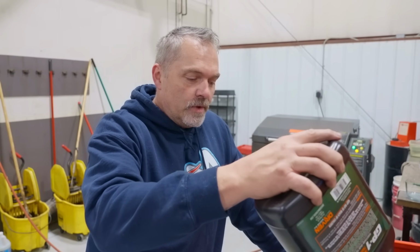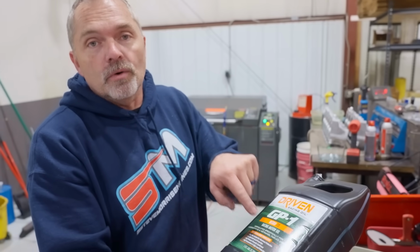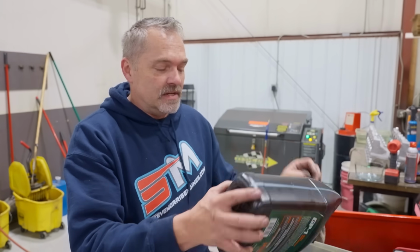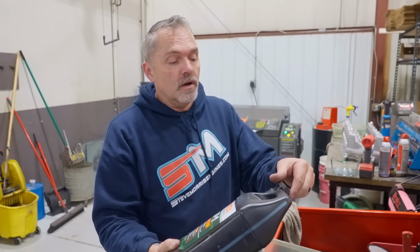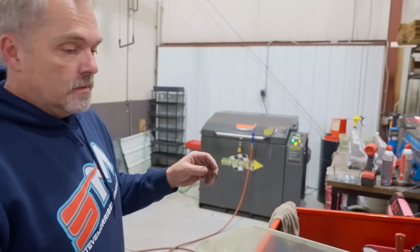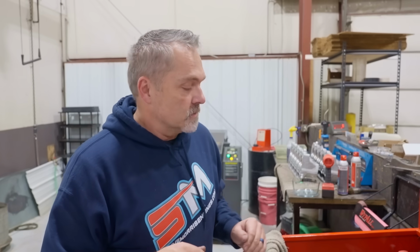So we have come up with our own little concoction, which is going to include a multi-weight 70. Isn't that going to be cool? A multi-weight 70, so like 20-50, 30-ish 70. They're working on the formula right now, and some other really cool stuff all coming up. It is going to be a very good specific build for the Dragon Drive. The drive is a problem. Some race oils have some problems.